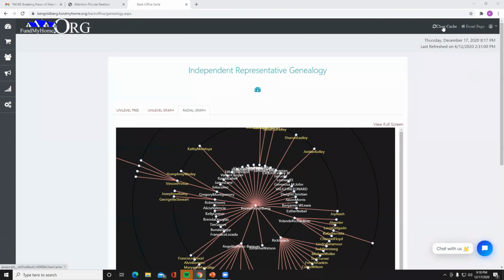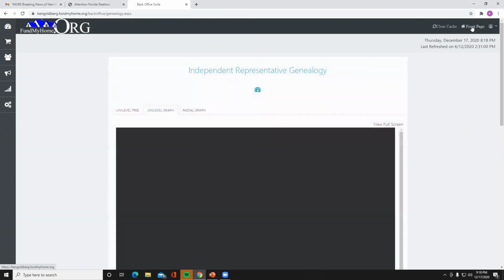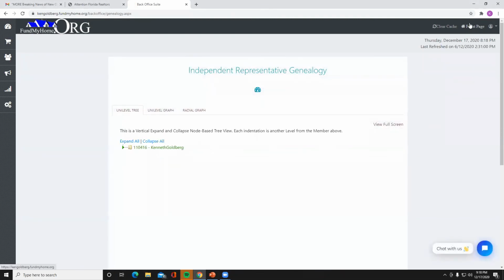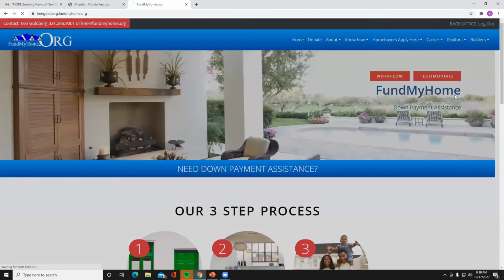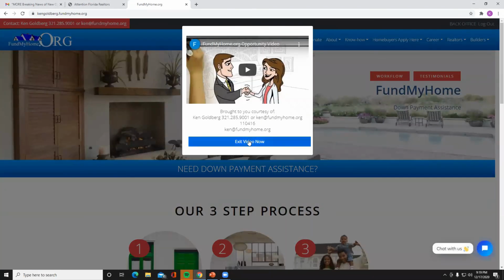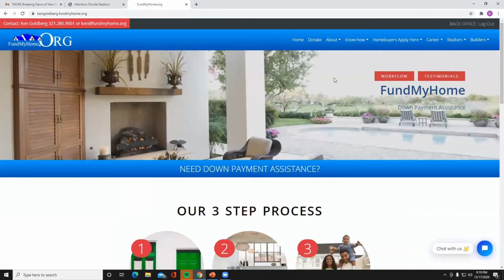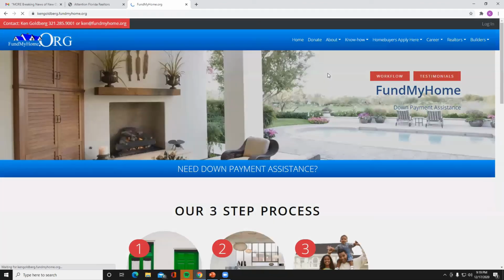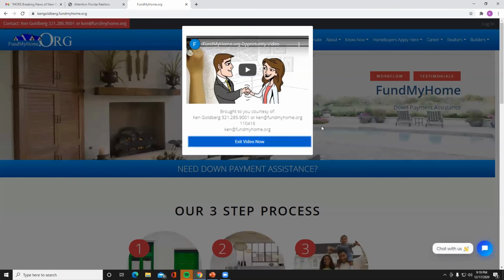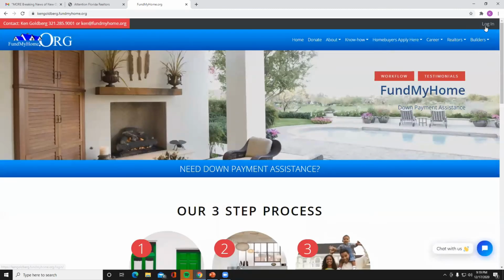Here we can go ahead and clear our cache, and then what I want to do is go back to the front page. Okay, it's cleared it there. Going back to the front page. One thing I do want to show you is once you've been in your back office, make sure you log out. How do you know? Because it says back office there. You always want to log out, so it just says log in. And our doodle keeps popping up. And there is our login once again, so nobody else can access your back office.